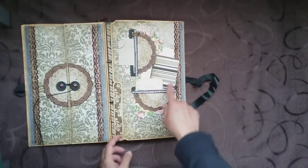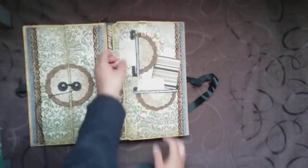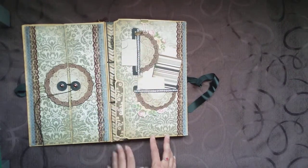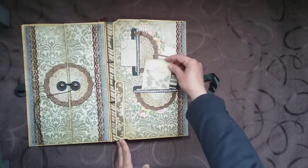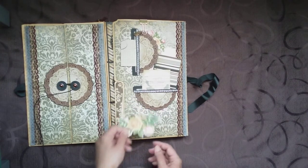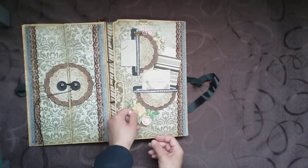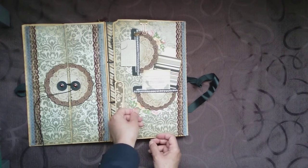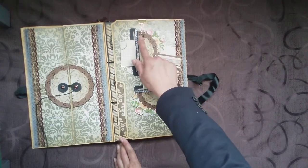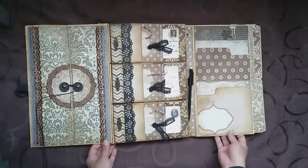On this side, I put some slits in the scrapbook paper before I attached it, so I've got pockets here. I've popped some scraps into there, so you can use them as journals or create tags and things like that. There's a Tsunami Rose library card there, and there are these little cutouts from Tsunami Rose as well — I didn't glue them down so that you could use them as note cards. And you have a little bulldog clip with some charms on that.